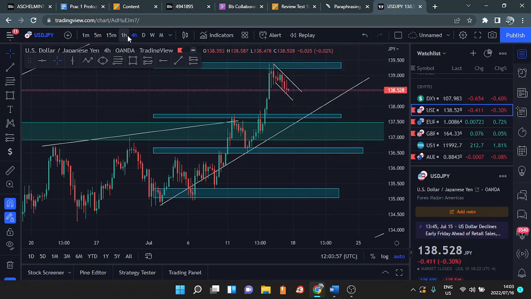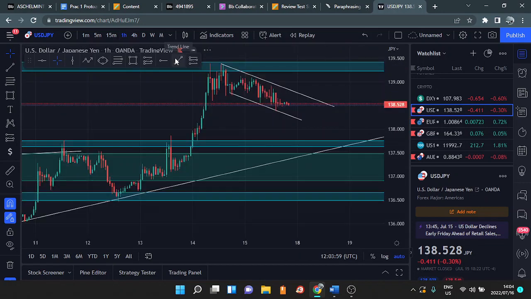So moving on to the 1-hour time frame. Okay, as you can see on 1 hour, already pushing into the downside massively. So one could have entered here if you're a short-term trader, but if you're a long-term trader, you must wait for it to give you a valid structure and a good risk to reward ratio.